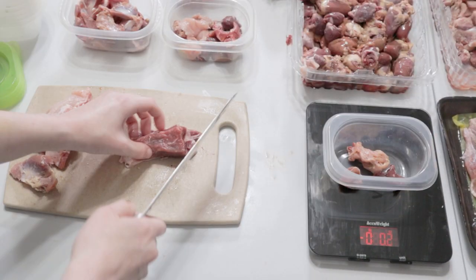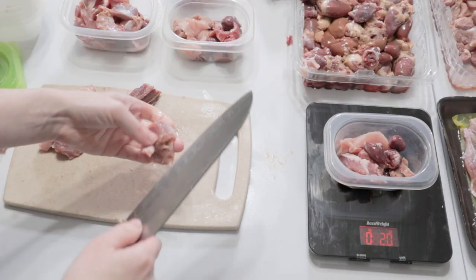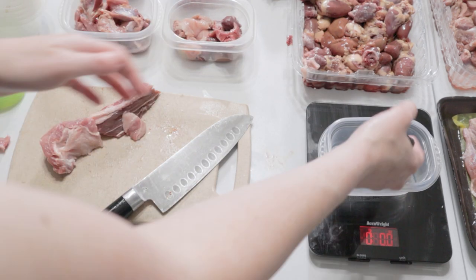When adding the remaining muscle meats, I zero out the bowl, then I add in the contents I just put in, and then I add in the muscle meats until the scale reads around 4.3 to 4.5 ounces, which is around 3% of his body weight.